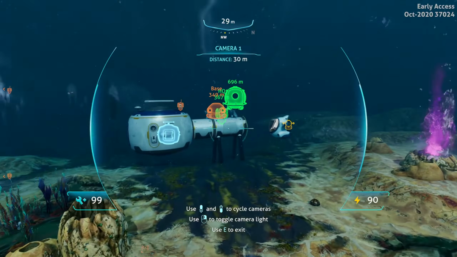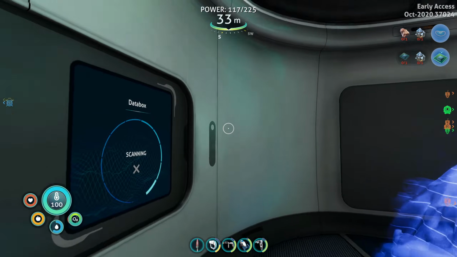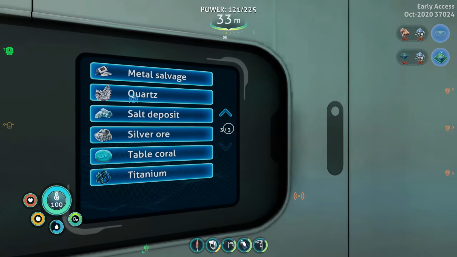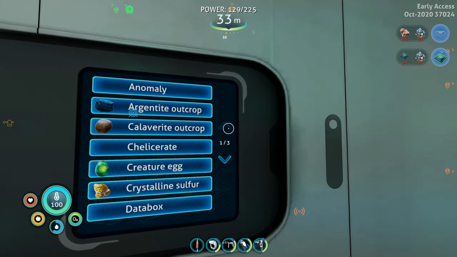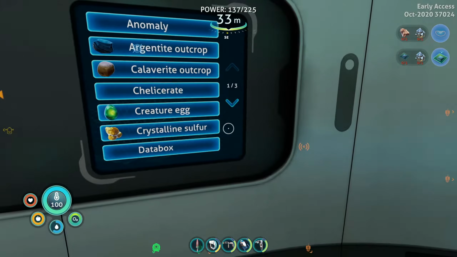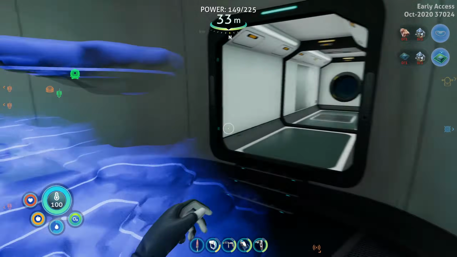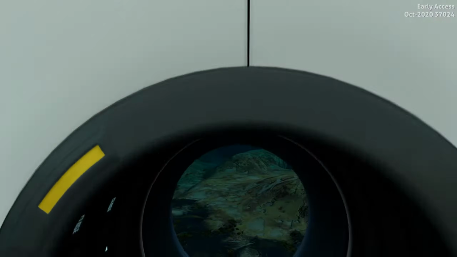Let's see how much power is left on this scanner. 115. Right, we'll cancel that then. Oh, it's frustrating that. So no sign of magnetite around here. What is it? It's found an anomaly. It sounds useful. Well, with only this amount of power, I'm kind of reluctant to. I think what I'm tempted to do then is we'll box this up.